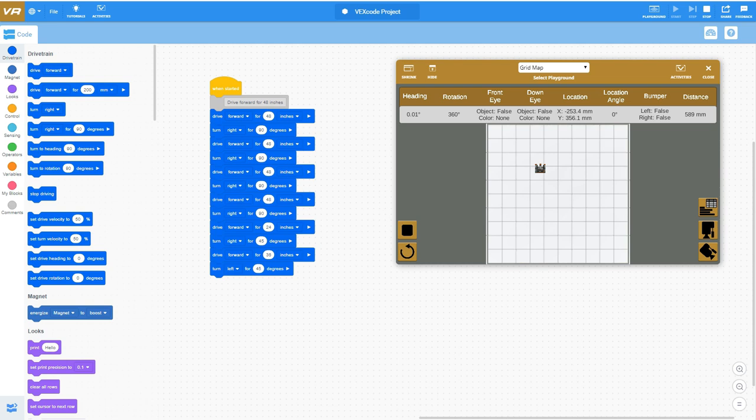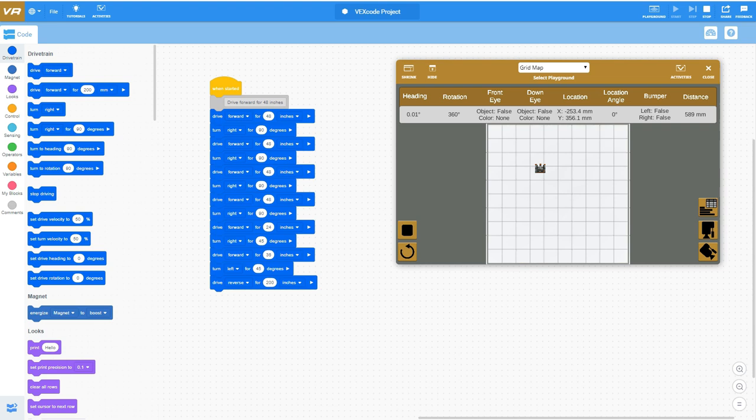Again, what I would like to do is find my way back to the starting position. So I think one thing I'd like to do, since we haven't done it before, is let's do a drive backward. Okay, so we'll do a reverse. I'll switch this over to inches. And let's take a think here about how far we might want to move.